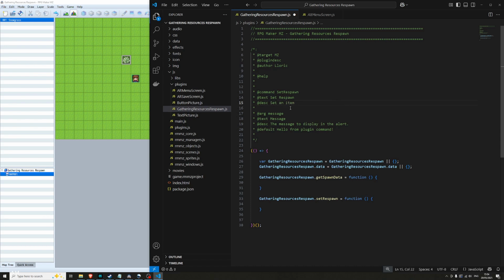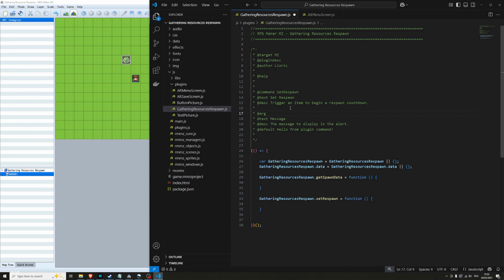Set an item to, what am I trying to do here? Or trigger item to begin a respawn countdown.